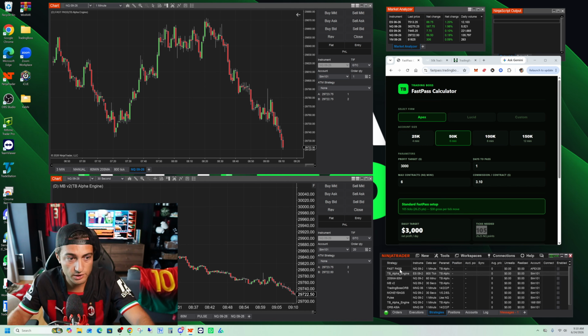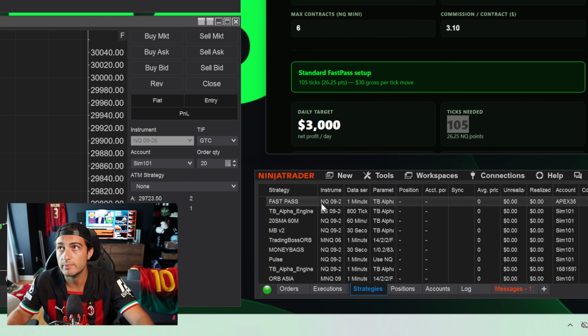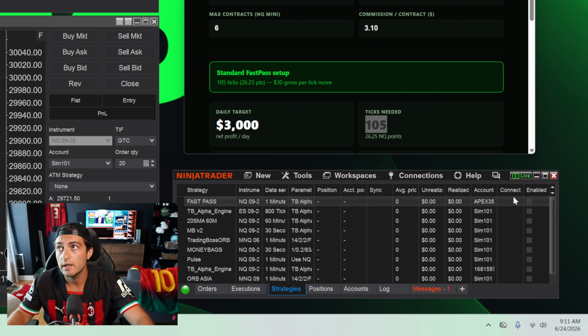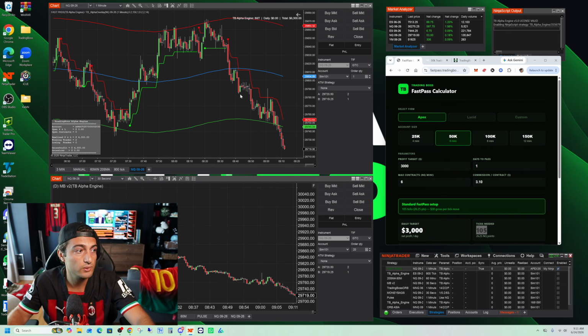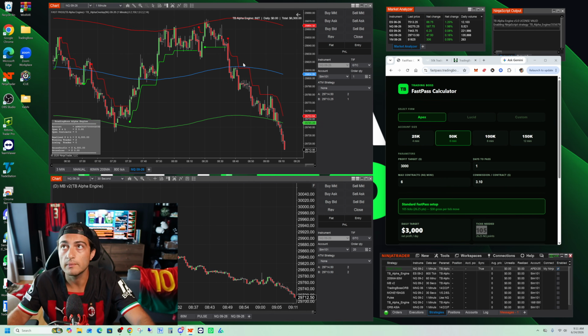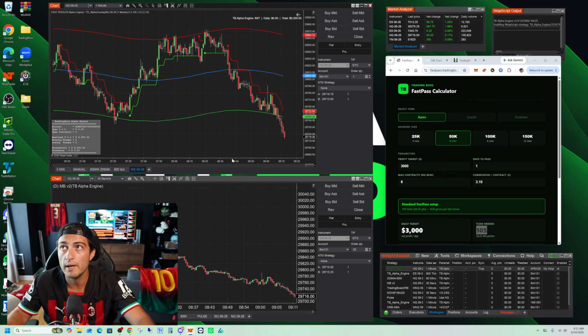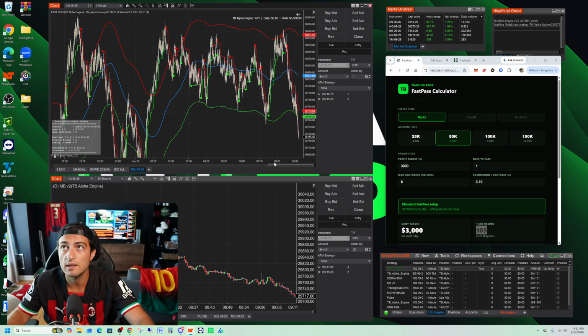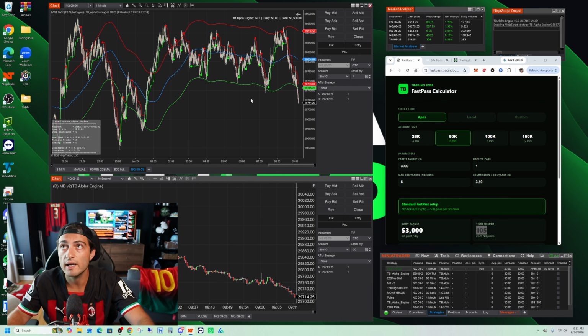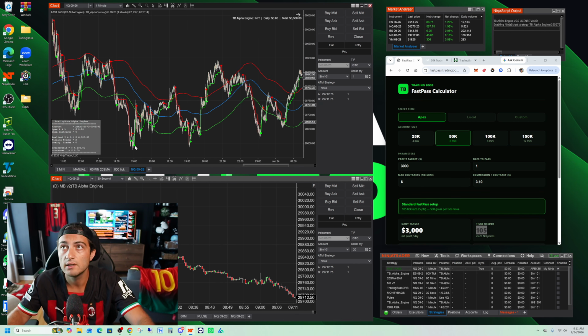And now if I go into my strategy tab, I'll see Fast Pass down here. See where it says Fast Pass? That's the one we just created. It's NASDAQ on a 1-minute chart. And then all I have to do to get this running is click Enable. So now that it's enabled, you can see on the chart, it just popped up the filters that are built inside of the system. Now if we go back, it's going to show me the last couple days. We loaded up 5 days, so it's going to show me what it's done.